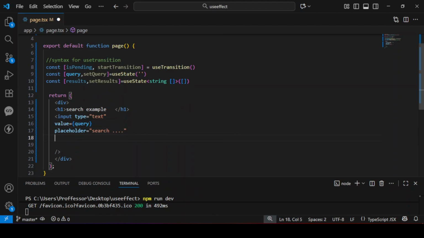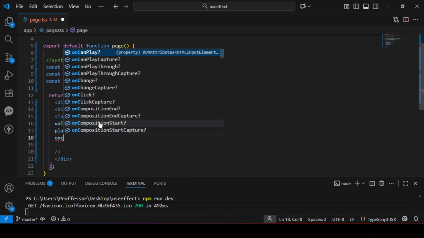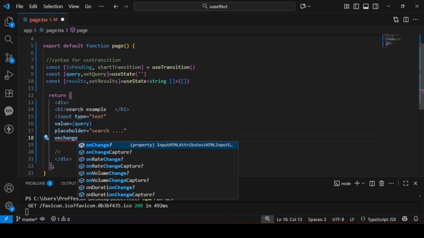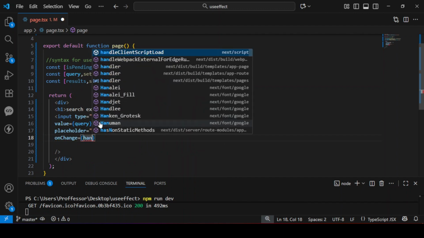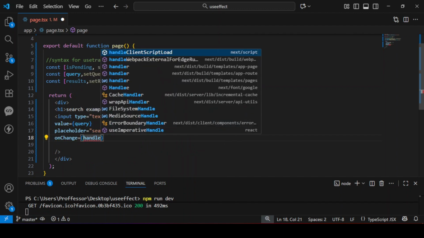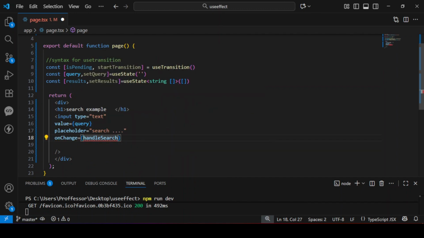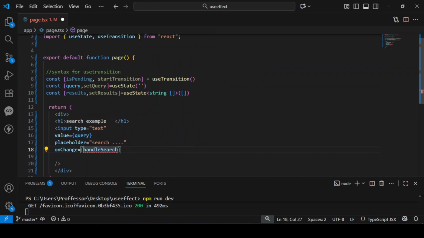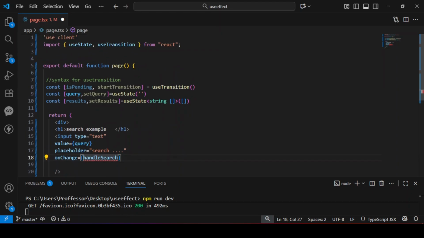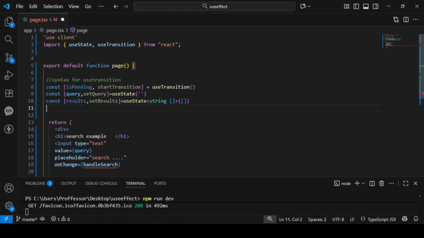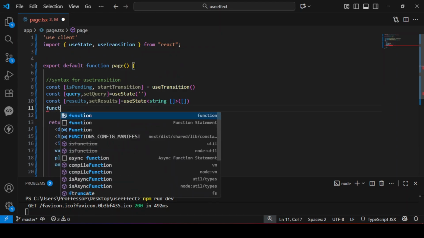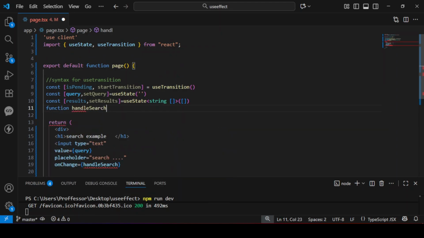And finally, you also need a function. Therefore, you can just say onChange, and we're going to have a function that we're going to call, and you're going to name that function handleSearch. We do not have this function yet, and actually let us create this function here. Great. So you can just come below these definitions, and we need to create this function handleSearch. You can say function, and the function is handleSearch like that.